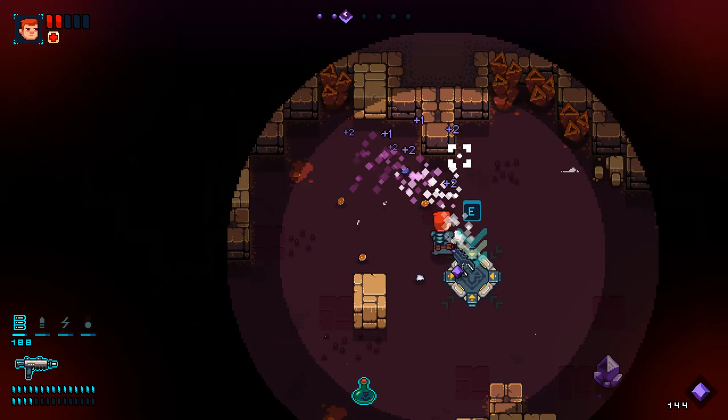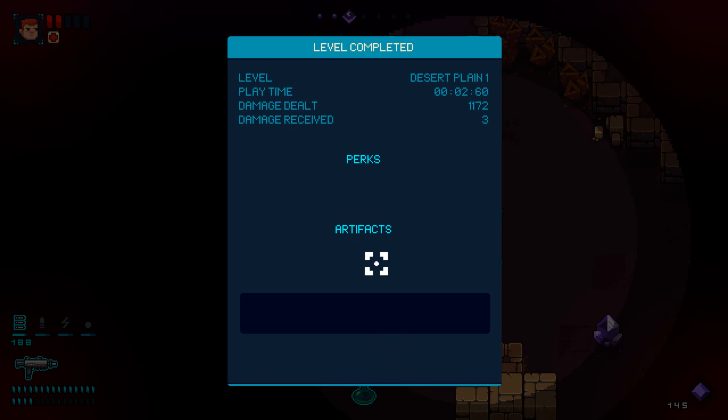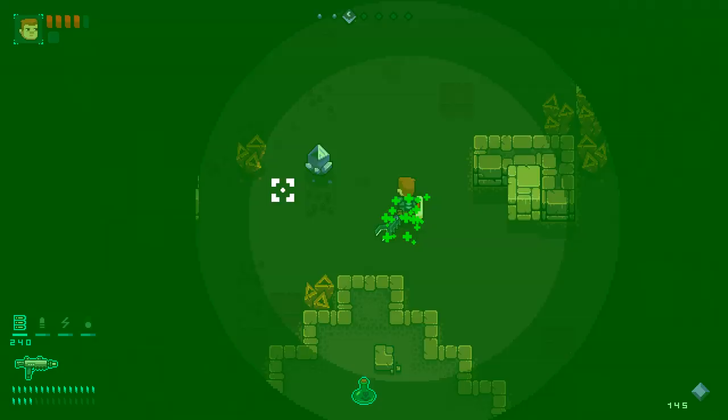Purple bullets. Oh, incredible. There's money here, but that's okay. Neutral bullets. We can now explode the plants all we want. That's great. And health. Oh wait, that's a health pack. Even better.